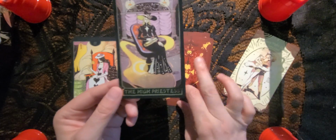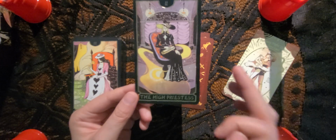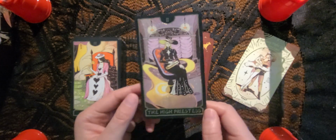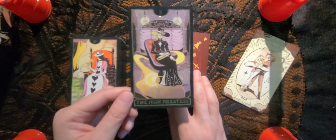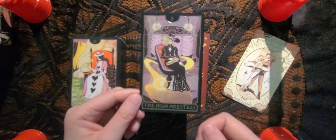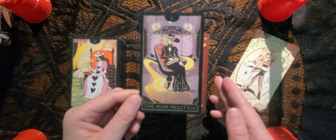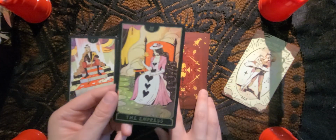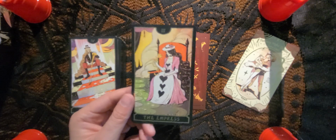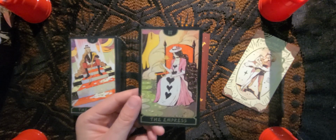The action is the Magician, the thought process, the trusting of our intuition and all those good things. That is the High Priestess, learning from the past, not letting the emotions overwhelm us, so we can take control and create those lives that we want. Creation, 1 and 2, is the number of the Empress, the next card in the sequence, and you have the Empress right there, appreciating the flower in her hands.